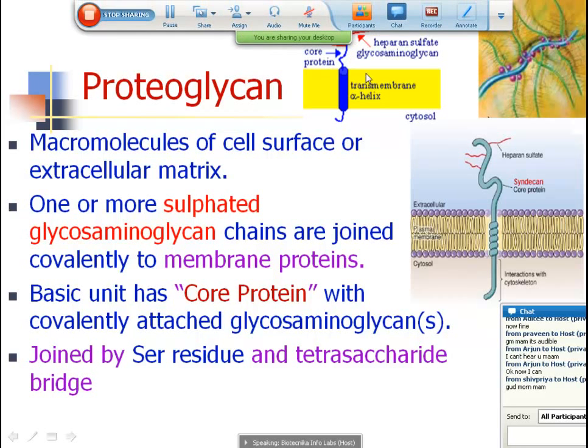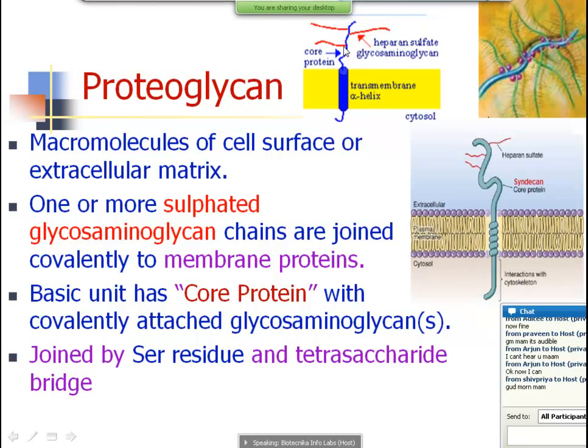See, the joining between the core protein and the heparan sulfate, or any sulfated glycosaminoglycan, is by its 3 polysaccharide residues. It's 3 residues and the serine residue of the protein. So that is the glycosidic linkage. Alright, galactose, xylulose, and you have serine. So this will be the joining bondage between the core protein and the glycosaminoglycan.